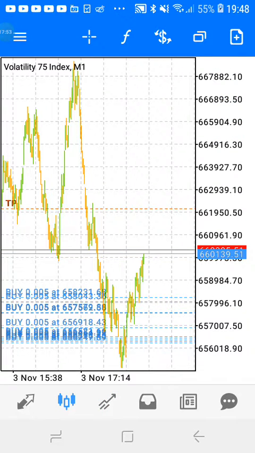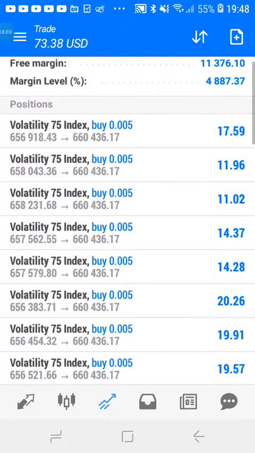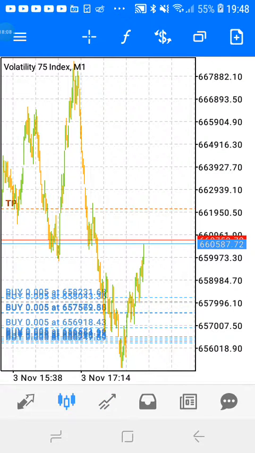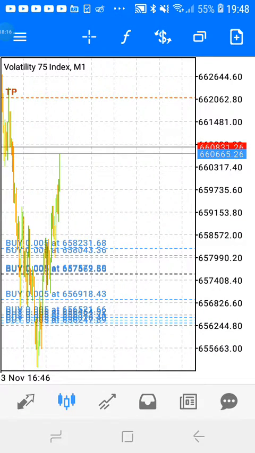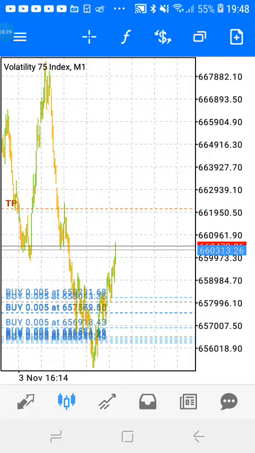As you can see, guys, I'm still closing manually, but it's going to my TP. Let's just see what happens. It looks as if it's gonna go for my TP. You can even see that it didn't go further. This was our entry here at the bottom. It didn't even go further down before it started to go up again.